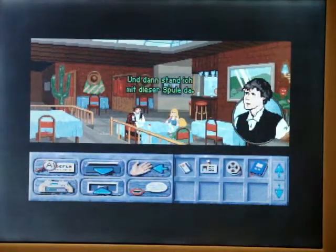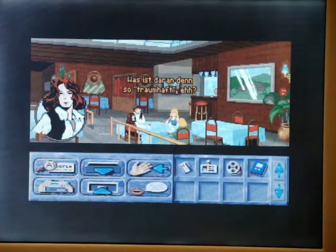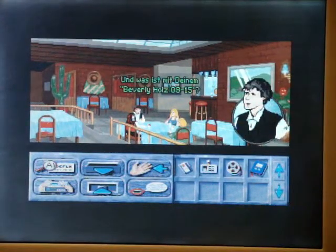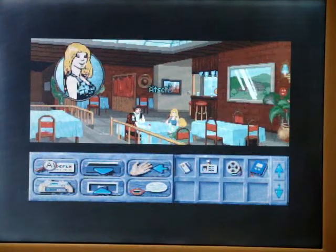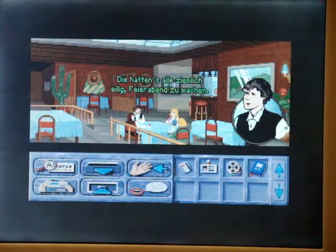Now we have a small intro here again, together with his friends, because he's telling them about his adventure at the set of Raumschiff Enterhaken. They were so excited that he was there, and wow, they were stunned. So amazing, awesome, and they wish they could have been there too, but it was just Lucas, our little adventurer in this game. So let's see what happens when he's bringing over the sound wheel.